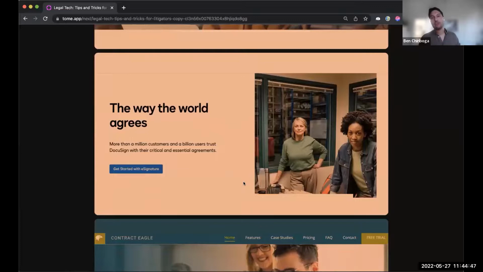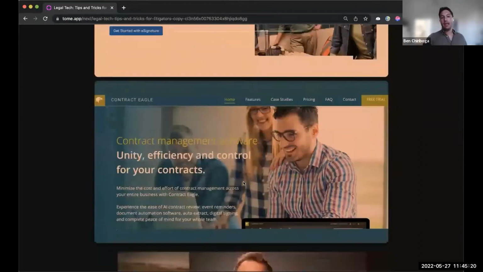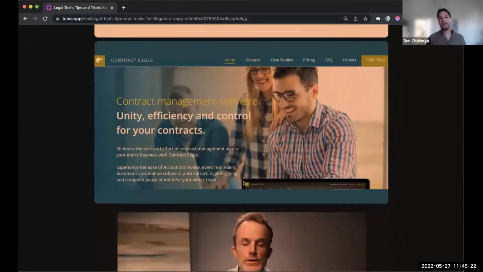Finally, you and opposing counsel might agree on that contract, and now it's time to sign that contract and send it off to each of the counterparties for signature. And you might use DocuSign to do that. DocuSign would really allow you to not only track and send out this contract in a seamless way, but also send notifications to both parties to make sure that the contract is signed in the most efficient manner possible. And finally, you're done with the contract. It is signed. You have brought the transaction home.